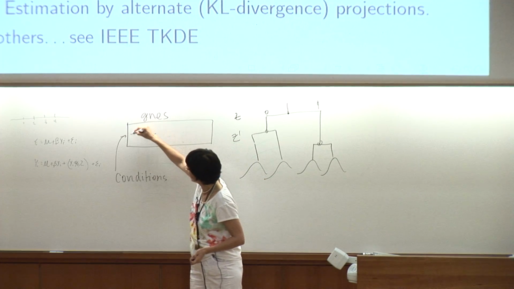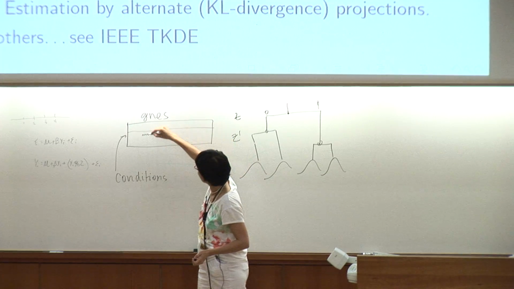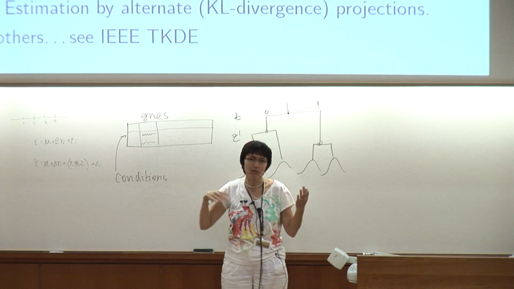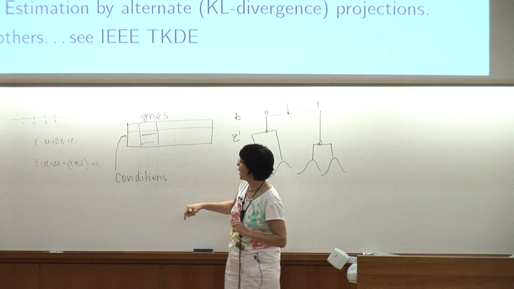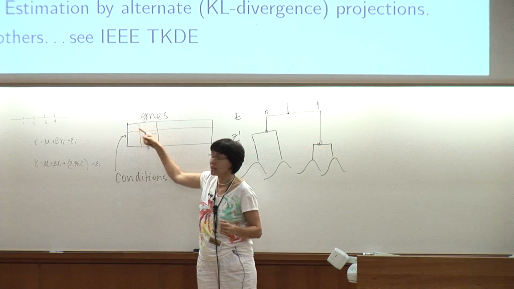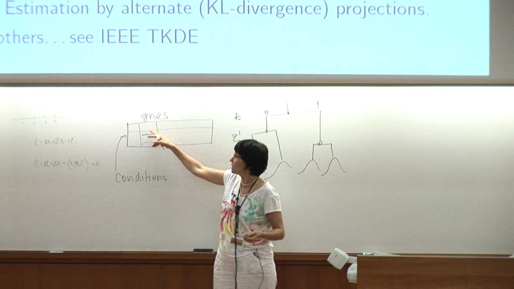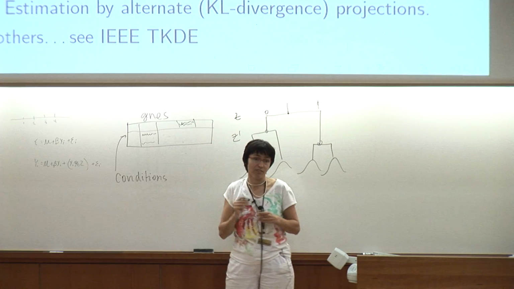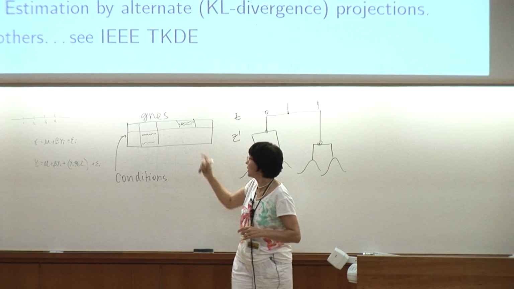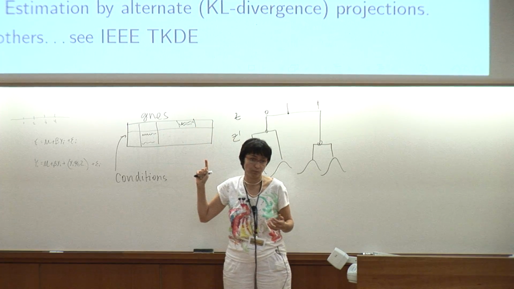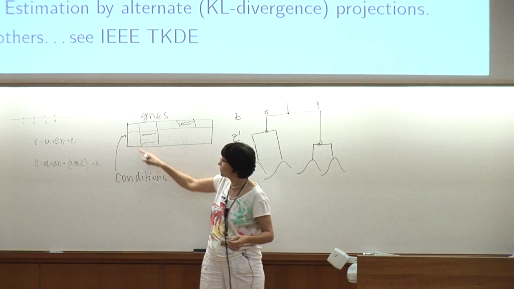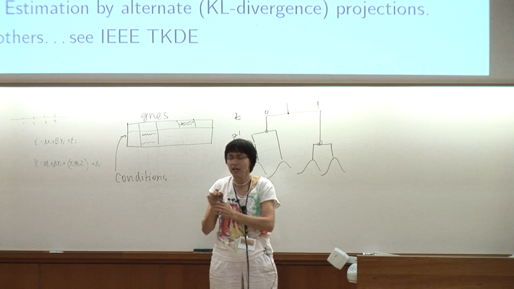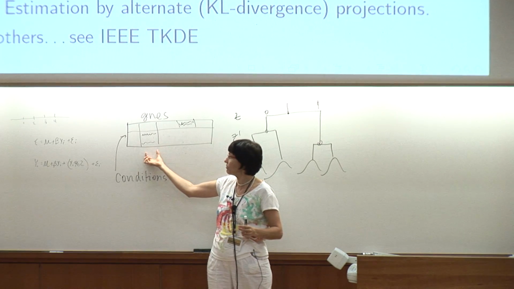However, for each condition, there is only a small set of genes that is actually interesting in that condition. So let's say these are one type of conditions, and for them, it's this subset of genes that's interesting, and the others are not, and the others vary independently of the condition. And for the other type of tumor, there is not the same set of genes, but another set of genes here that's relevant. And they could overlap, or they may not overlap. So I want a clustering on the conditions, but I also want some variable selection on the genes. I want to find separate variables for each group.